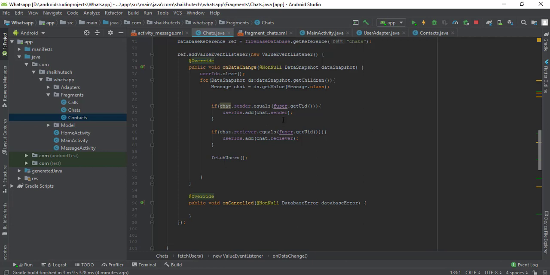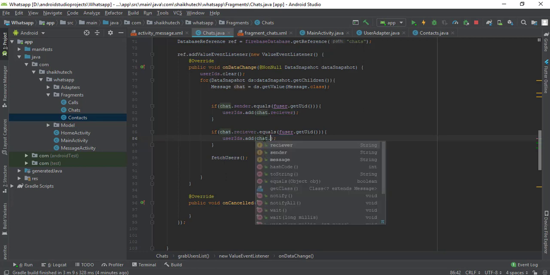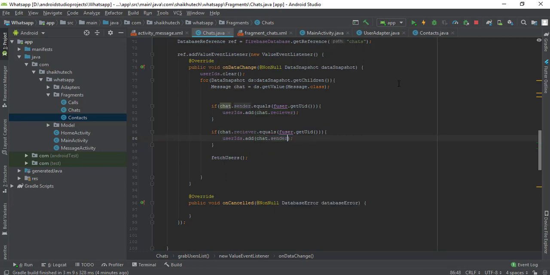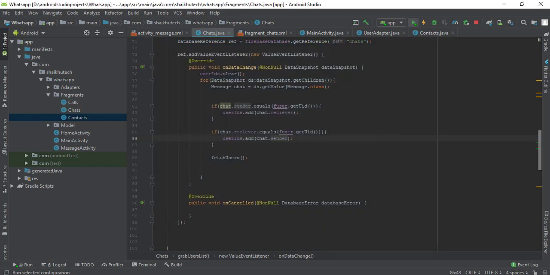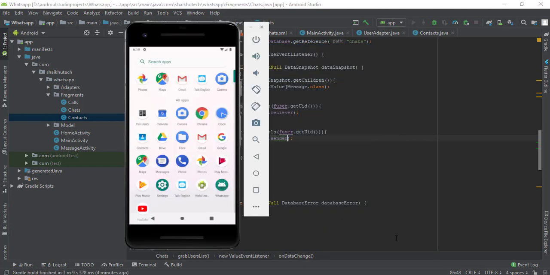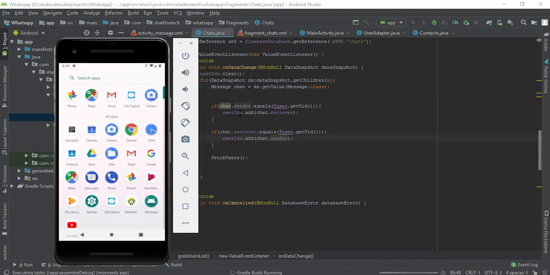Oh, there should be receiver if we have sent messages, and if we are the receiver there should be sender. So we have done it in a reverse manner, so let's just run it again and see if it works. Because if we have sent some messages, we need to display the user that we have sent messages to.